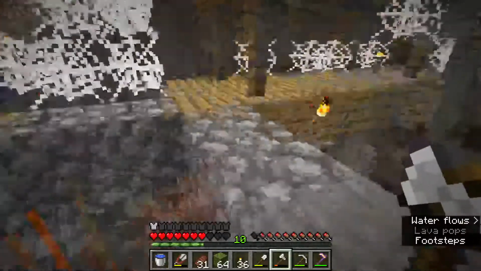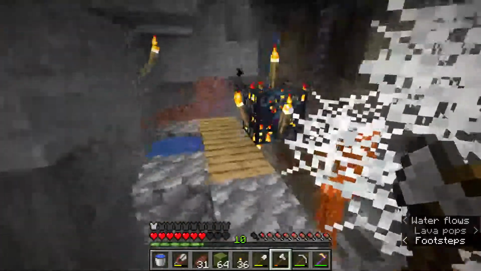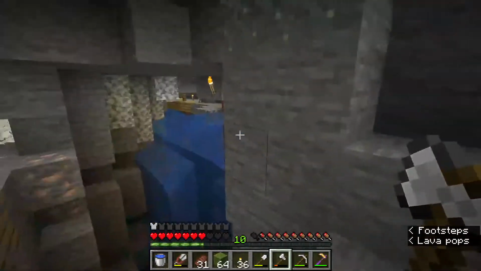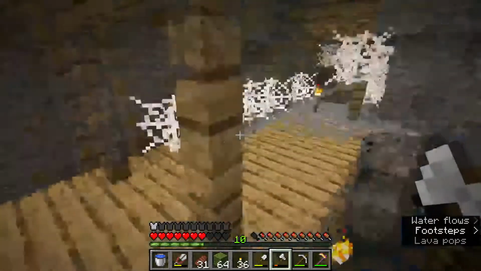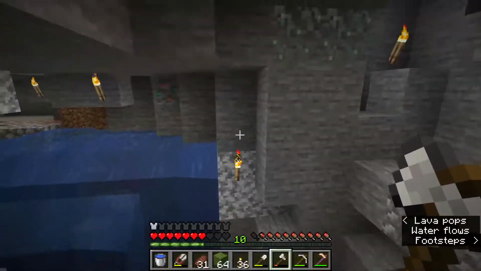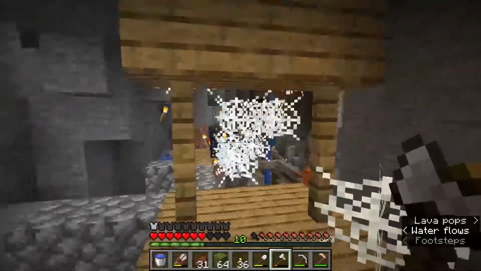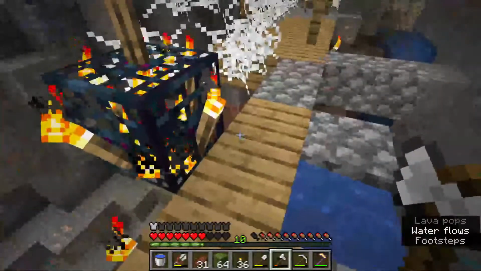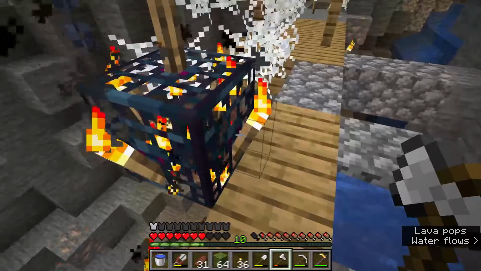As I was saying, this is pretty much the only part of the mine shaft. It's super weird. There's really not a whole lot else going on down here. This is the tiniest mine shaft ever, and it just happened to have this cave spider spawner directly under our base.